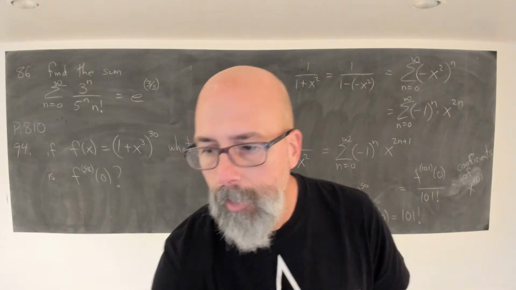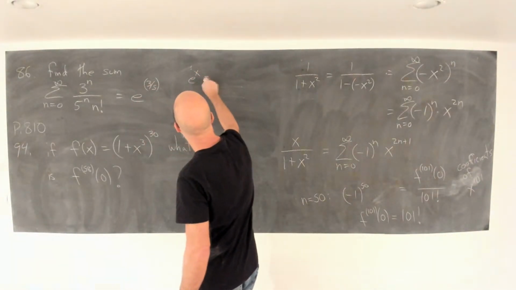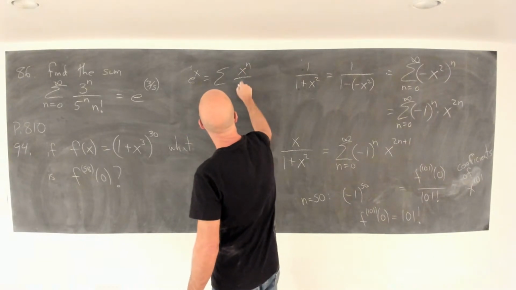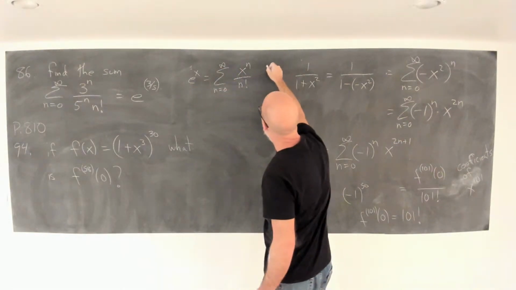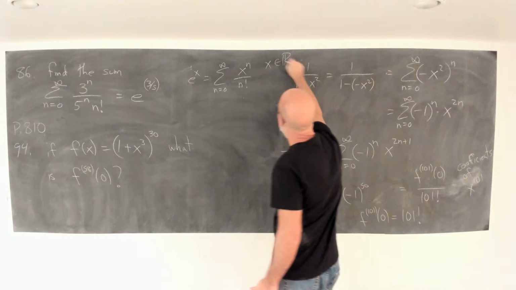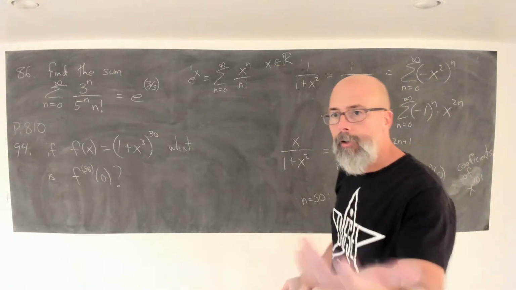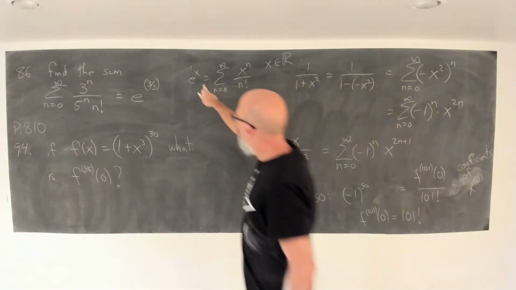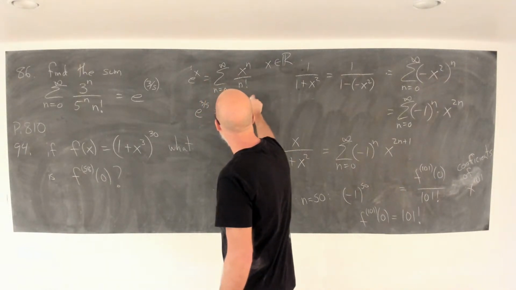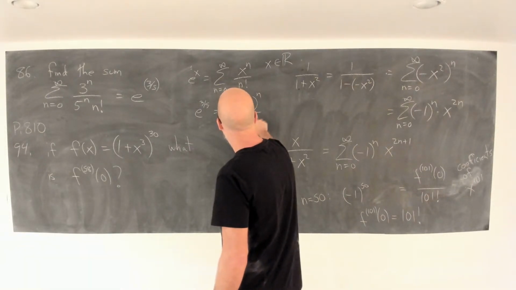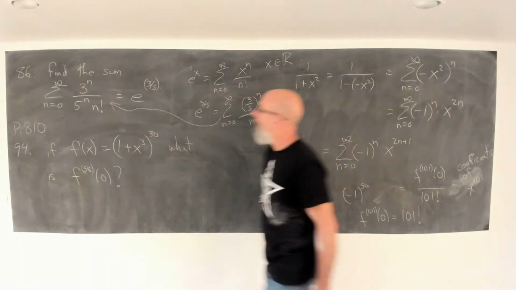How did we find the sum? We recalled that e to the x has Maclaurin series, sum of x to the n over n factorial. And this is true for all x. The interval of convergence is all real numbers. You can plug in any real number you want, and in particular, if x is 3 over 5, e to the 3 over 5 is the sum of 3 over 5 to the n over n factorial, which is exactly what you have right there.